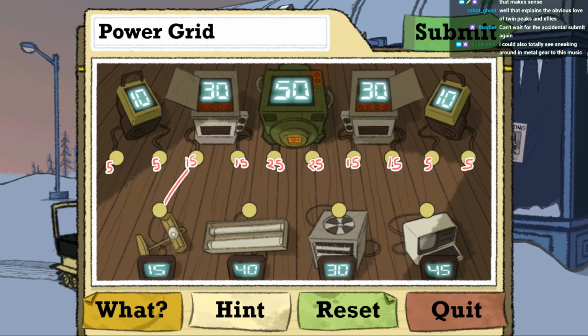Okay, so... How do I get 30 out of that, though? It doesn't say the wires don't have to cross.